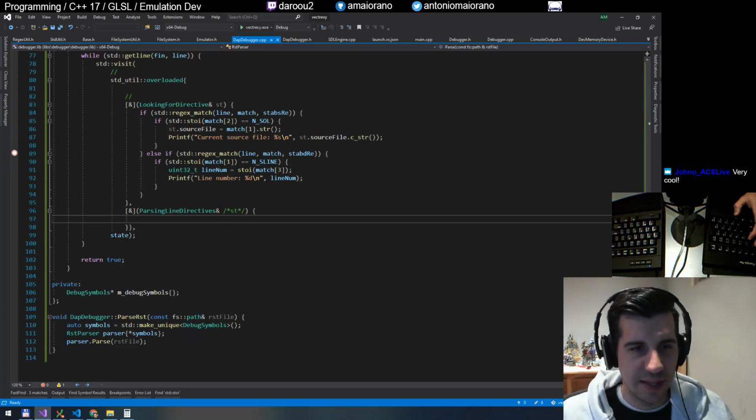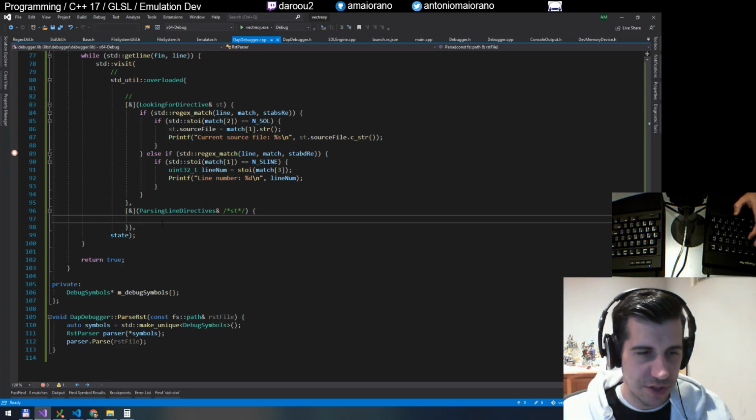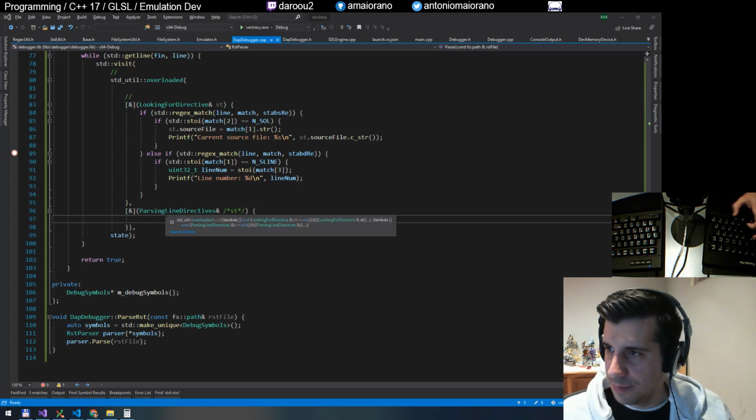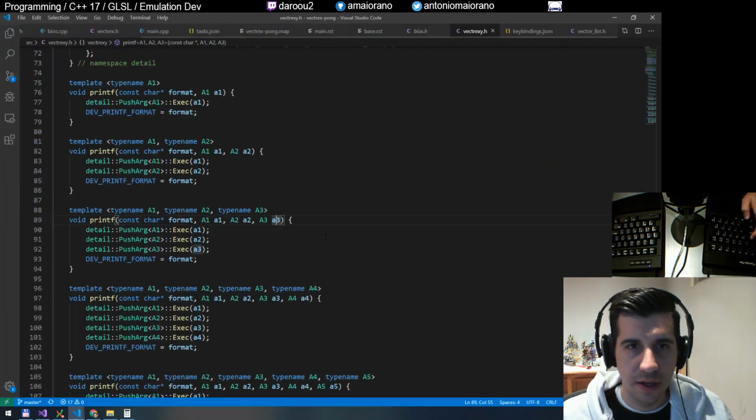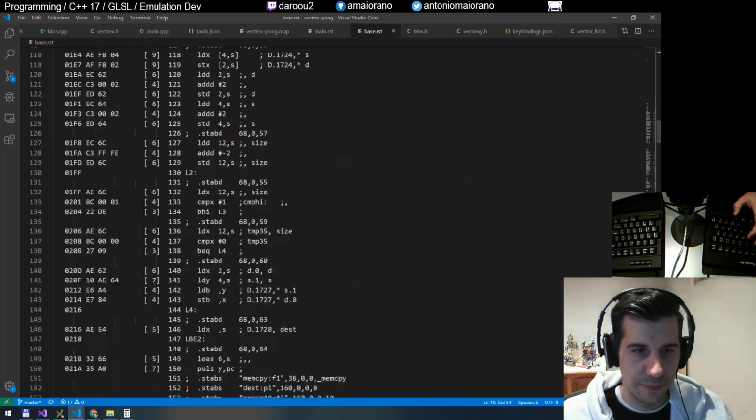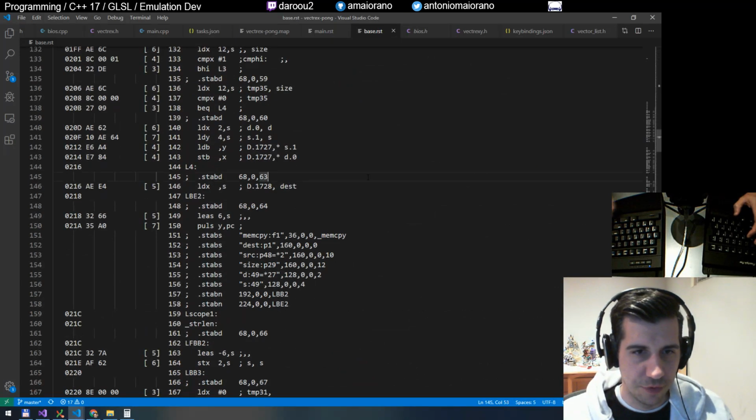Something like that. And then as we parse those addresses, right, in between, just open that file again. So for instance, we'll parse here.